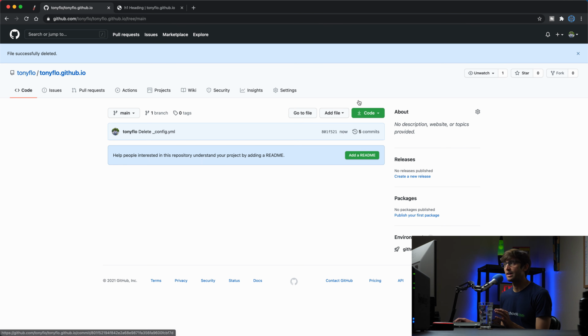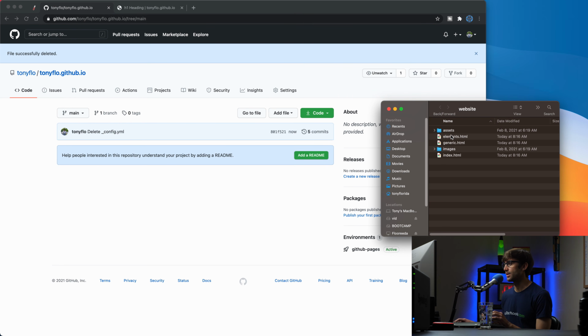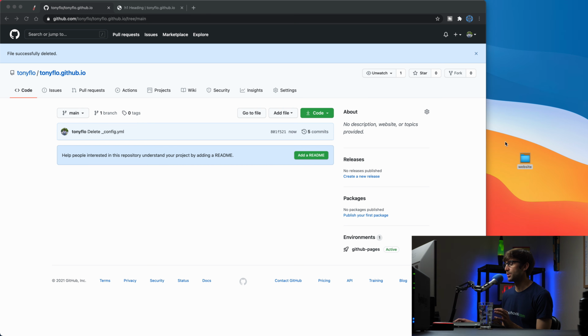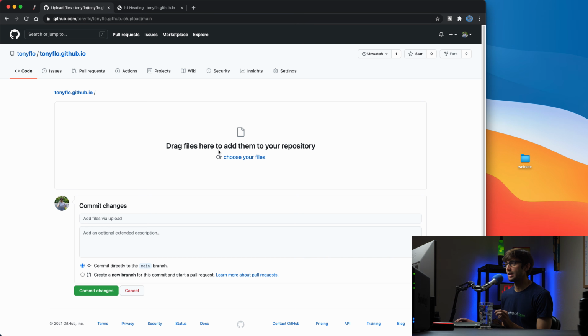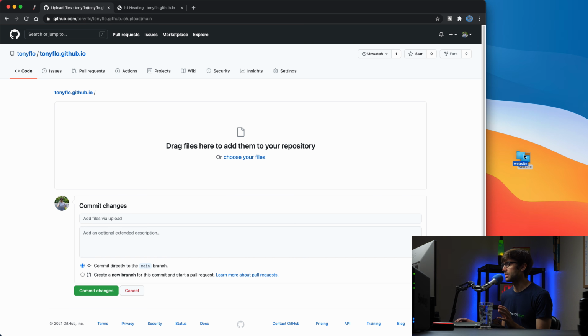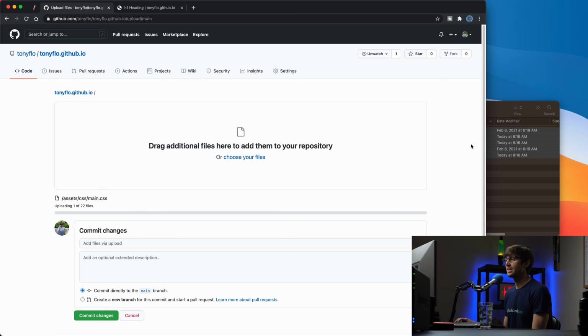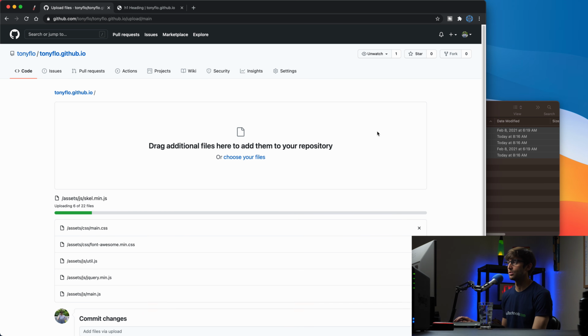We can add, and on my desktop, I should tell you, I have a static website with some HTML, CSS, JavaScript files, and some images as well. So what we can do is actually upload this entire directory to our GitHub repository. So we click on Add Files and Upload Files, and we can either drag and drop it or choose it. I'm just going to drag and drop this entire directory. Actually, I want to not do the directory. I'll do the contents of the directory into here, and GitHub is smart enough to recursively upload those to the repository.